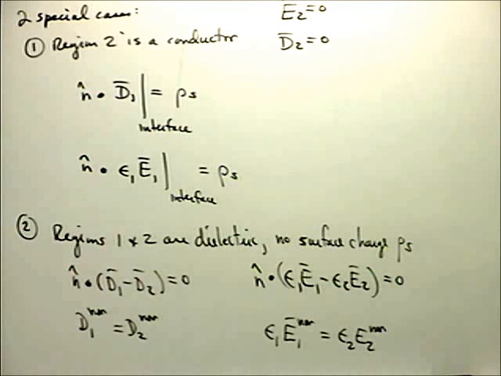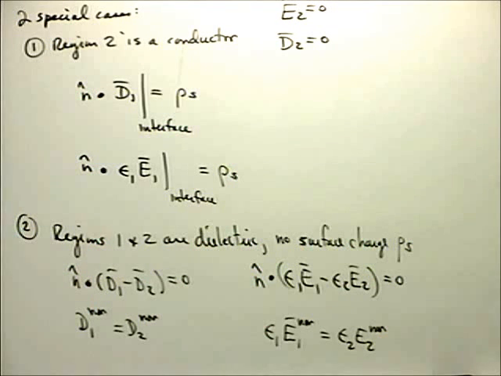So these are what we call the boundary conditions that these fields have to satisfy at material interfaces. Often this becomes the boundary of the region we're working on. They're also sometimes called continuity conditions, because what they're really telling us is how the field behaves as we cross the interface here. Okay.